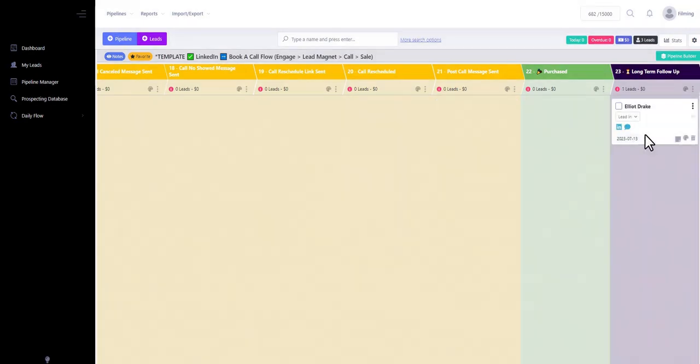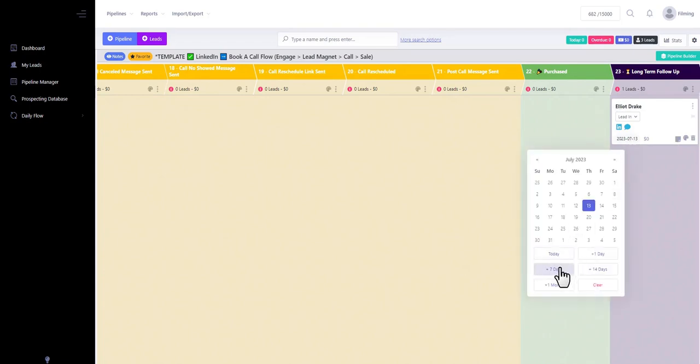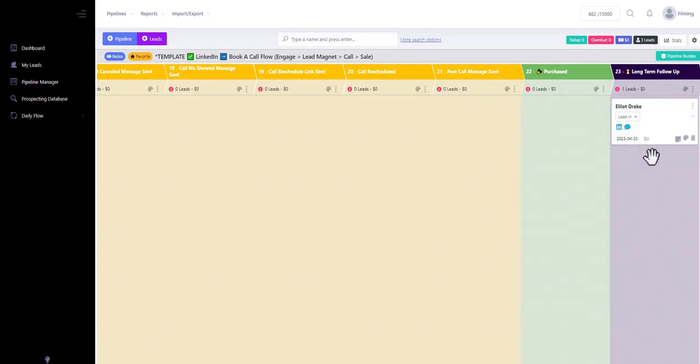Change the lead card's follow-up date as needed. For example, if you were on the call with the prospect and they said they need a week to decide, go ahead and change the follow-up date to 1 week in the future. Keep chatting with the prospect to lead them to a purchase.